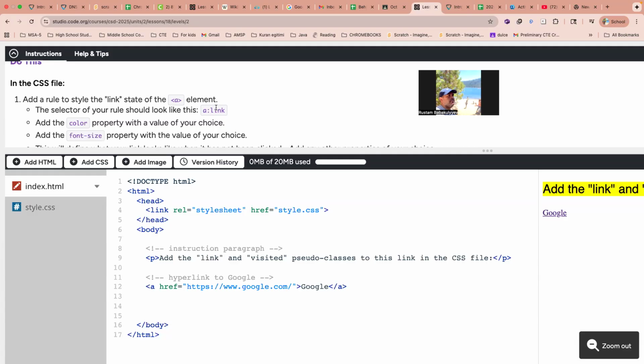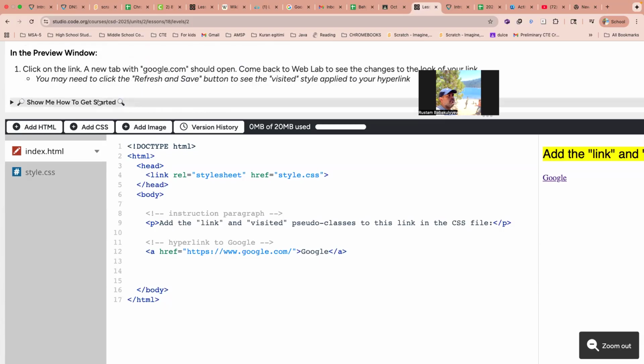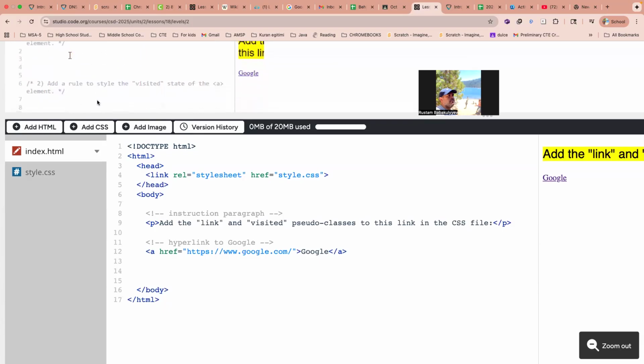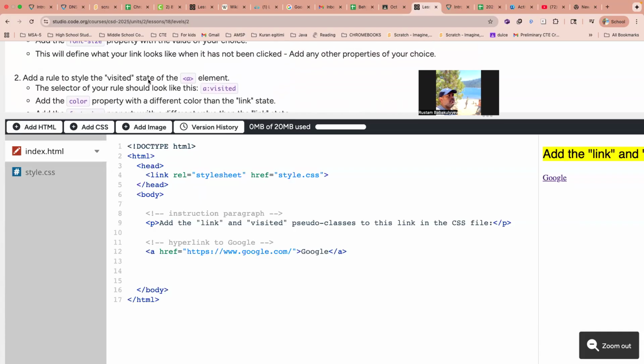Scroll all the way down and you can click show me how to get started. It has a little animation which shows you how to do it. So regardless of whether I post a video or not, you still have a lot of helpful resources on the page. Okay, but still let's do it together.